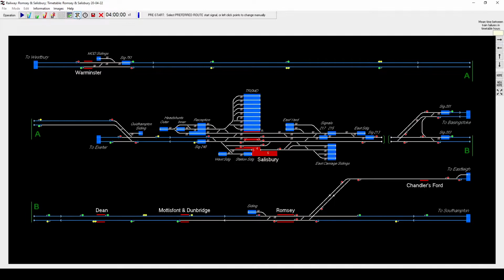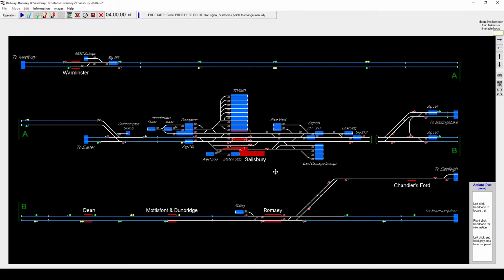Second job is to turn on the action panel and then adjust the map so that the action panel doesn't overlap it. You can move the action panel, but I think in this case that is the best place for it. So this will tell you the minutes until each train needs to have something done for it. So 3 Quebec 99 will need an action taken in 37 minutes or it will stop. Next job is to change the clock speed. I know at the start we could probably run it pretty fast, so I'm going to put it up to times 16.